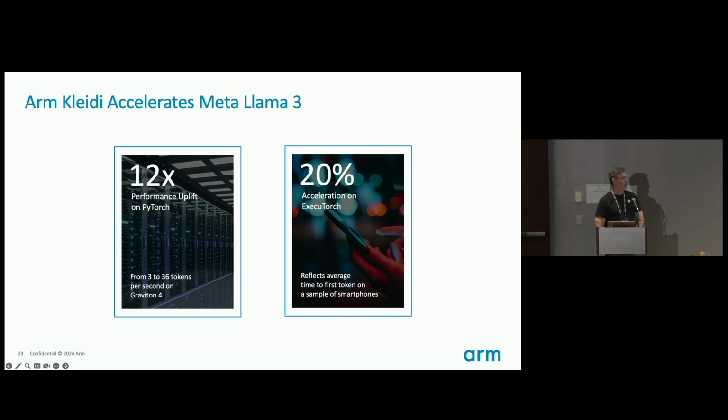Just a couple of examples from recent integrations. When we integrated Kleidi AI into PyTorch, they saw a 12x increase in the token generation speed. So that took it from running 3 tokens per second, which is a little bit sluggish for an interactive chat AI, all the way up to 36 tokens per second, which is more than fast enough for a conversation to happen. Likewise, Executorch, which lets you run it on small mobile devices, saw a 20% improvement in the time to first token, just by integrating this Kleidi AI library. And again, as an application developer using these frameworks, there was nothing you have to do to see these performance improvements. You just get them automatically by using that framework.